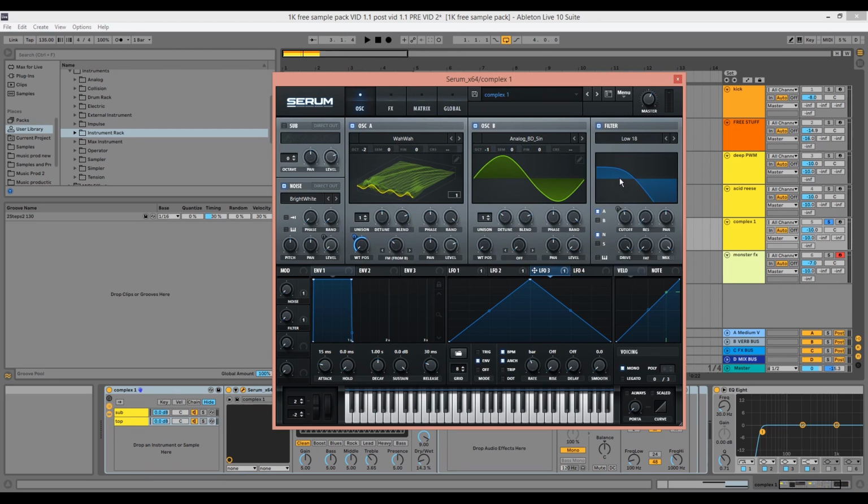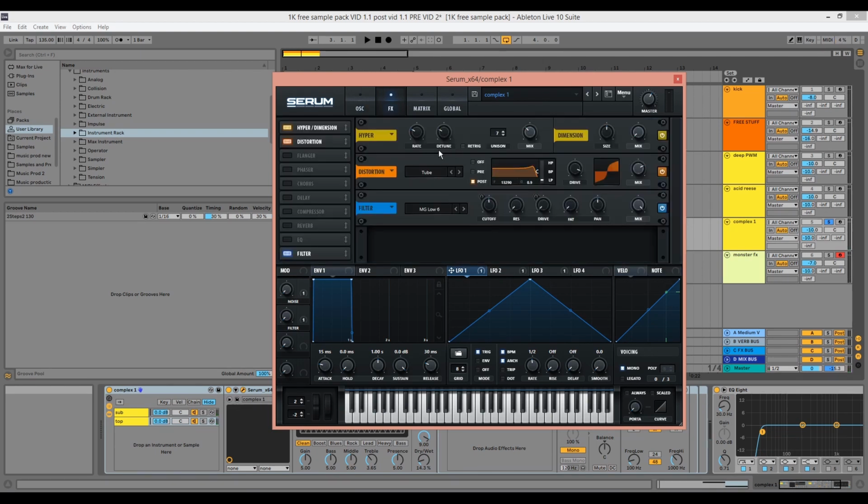This first filter is a low pass with the cutoff being modulated by LFO1 with a rate of 1/2, and we can see that it's an omnidirectional modulation. The drive again is very, very high.